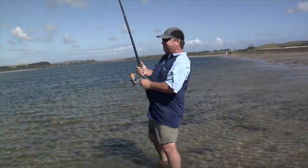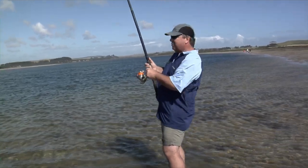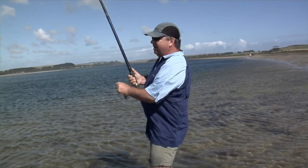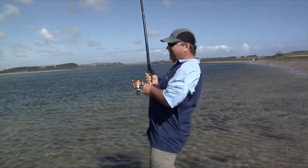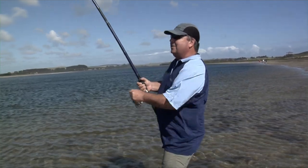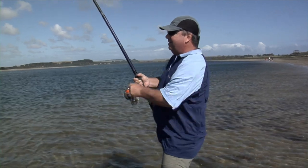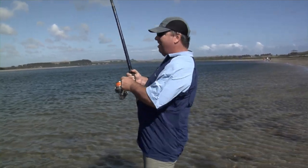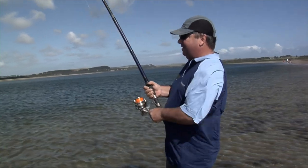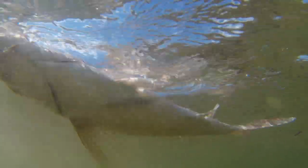I've hooked up — I'm just pulling a snapper hopefully over the lip here of the channel. Been here about 20 minutes, had a couple of minor bites but this one was a firm bite that pulled that hard bait. It's a beautiful feeling when you're fishing in lovely conditions, a beautiful area, a little bit of breeze at our back — and hard fighting snapper in shallow water. Fantastic.